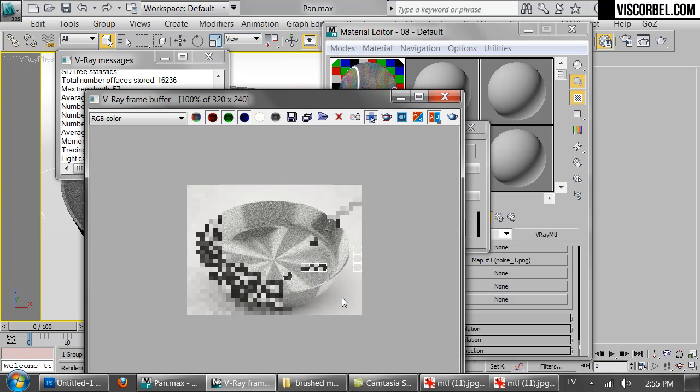So just bump up the material samples and render quality and you should have a pretty good final result.